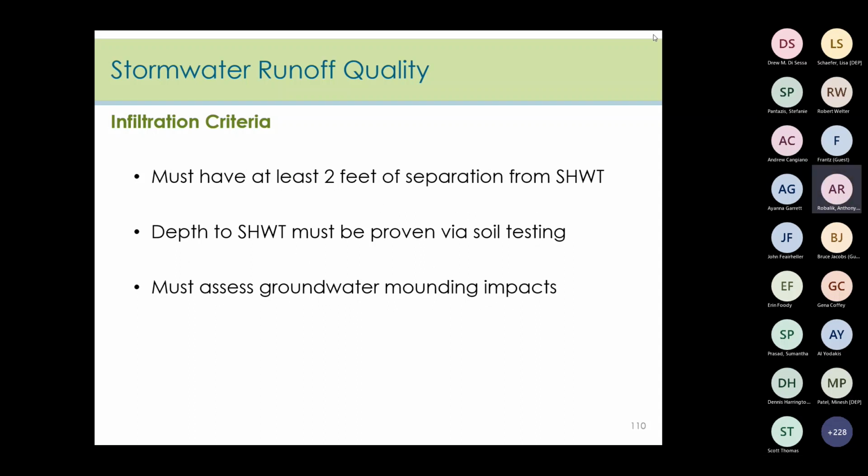So when we get into the groundwater mounting analysis, which you can also read about in chapter 13, you'll see that infiltrating stormwater causes a temporary and localized rise in the groundwater table. If this rise is great enough, it can slow down the rate of infiltration so that the BMP does not drain within 72 hours. This means the basin must be either enlarged or retrofitted. And that's why it's so important to make sure that the soil testing is done correctly and that the seasonal high water table is properly located. And again, the separation is 2 feet for infiltrating BMPs.